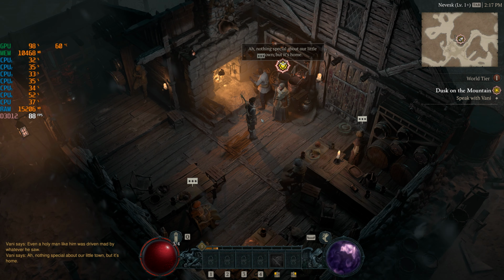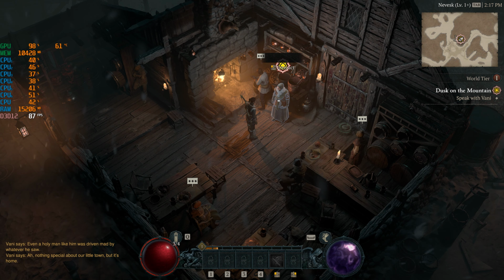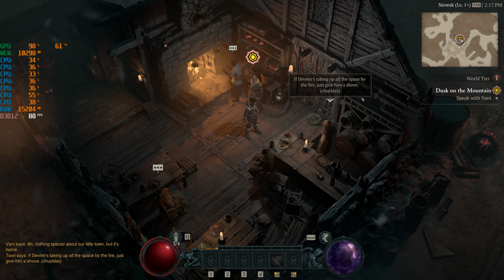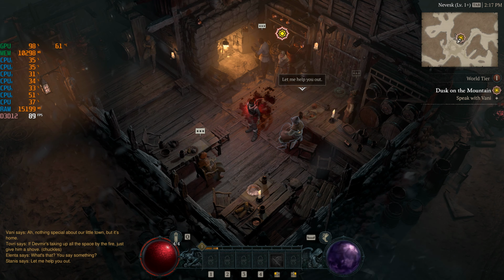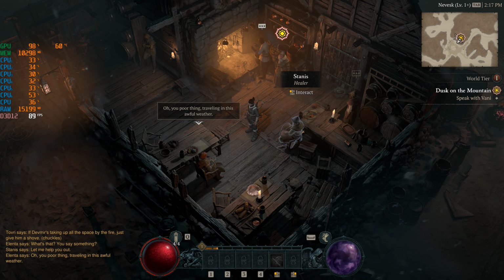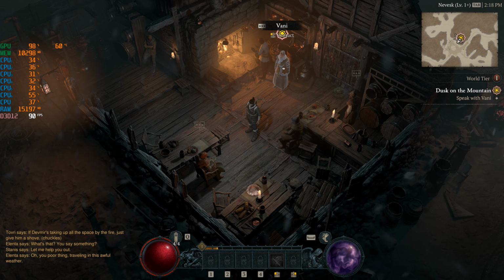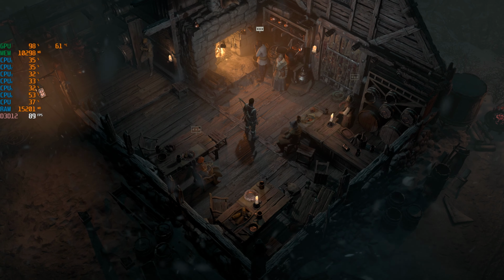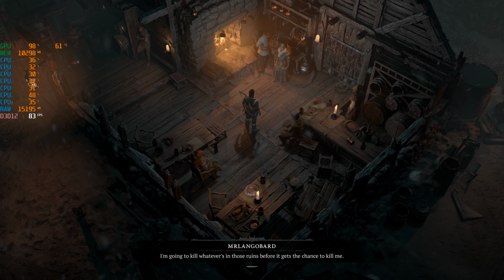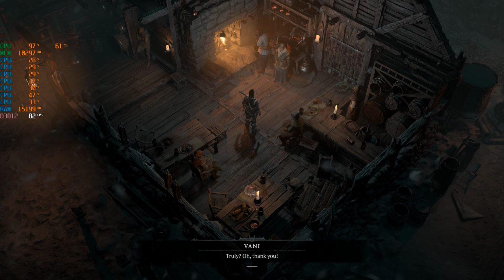Nothing special about our little town, but it's home. Right. If Devmir's taking up all the space by the fire, just give him a shove. What's that? Let me help you out. Oh, you poor thing. Traveling in this awful weather. Could you protect us from whatever is out there? We have nowhere else to turn. I'm gonna kill whatever's in those ruins before it gets the chance to kill me. Truly? Oh, thank you.